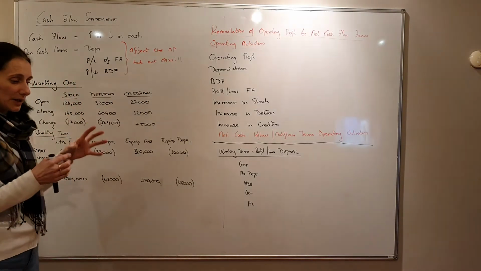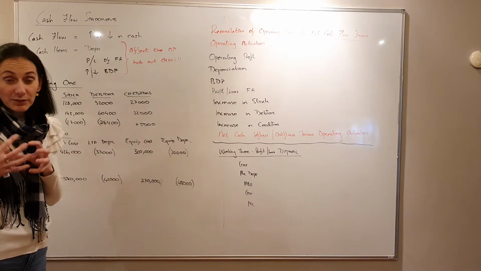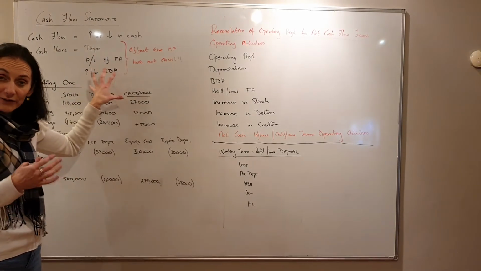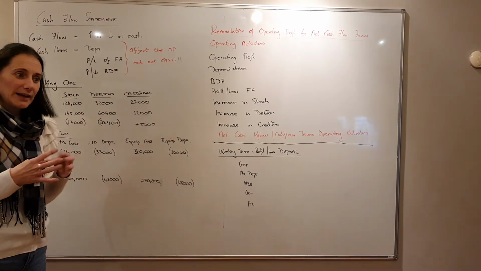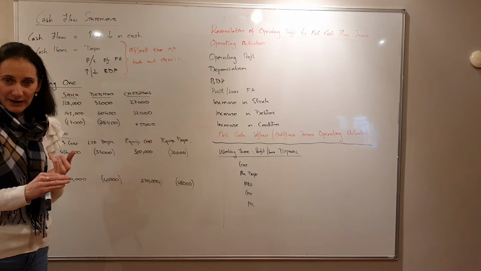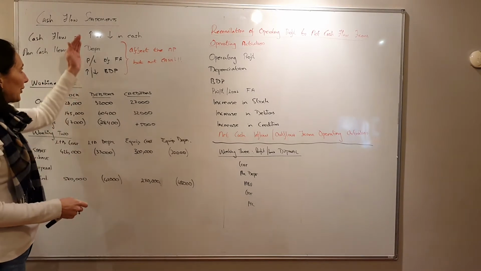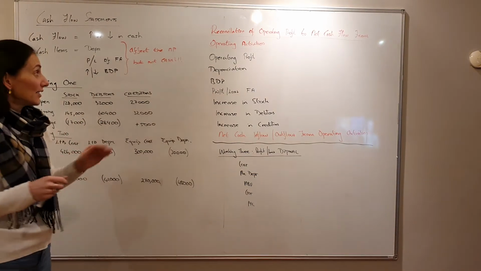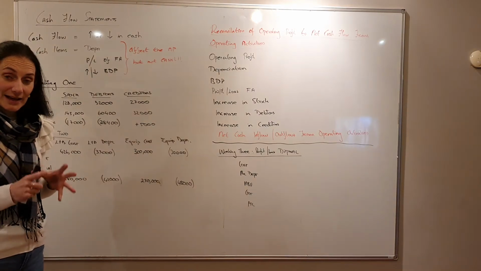So if I'm looking to figure out my cash flow from my net profit or operating profit figure, I have to remove these three from the operating profit figure because they didn't involve the movement of cash. Advertising definitely had to be paid for, rent had to be paid for, wages had to be paid for. But these three you didn't pay for, they were just an expense of the business. So we have to remove these when we're doing a cash flow reconciliation.